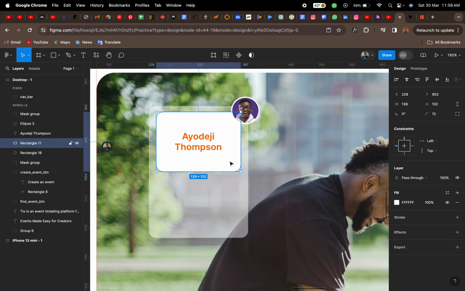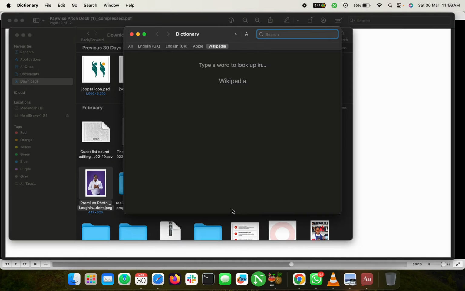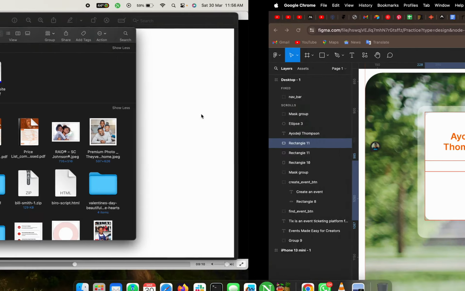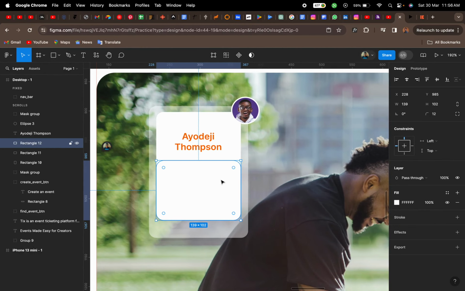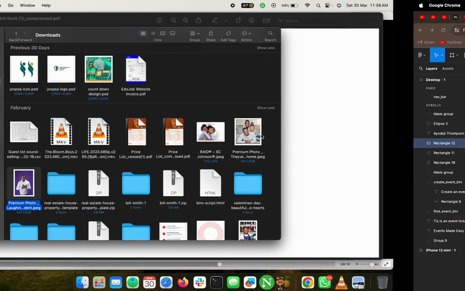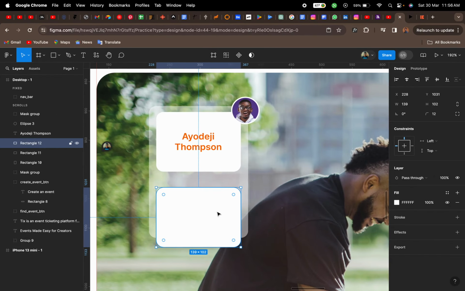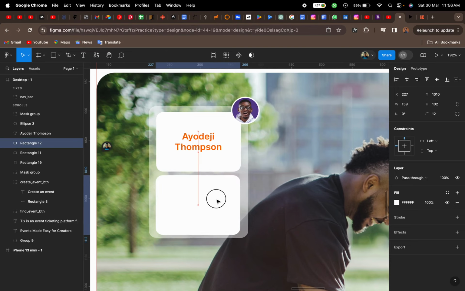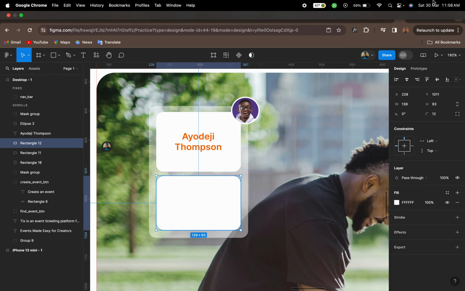Then because we already have this, we just duplicate it, hold our alt and drag. If you're using a Mac, option key, right? We hold the alt, you drag. Sorry, my mouse has haptics and it's misbehaving. Okay, so we have this, right? So then we just adjust it a little bit.